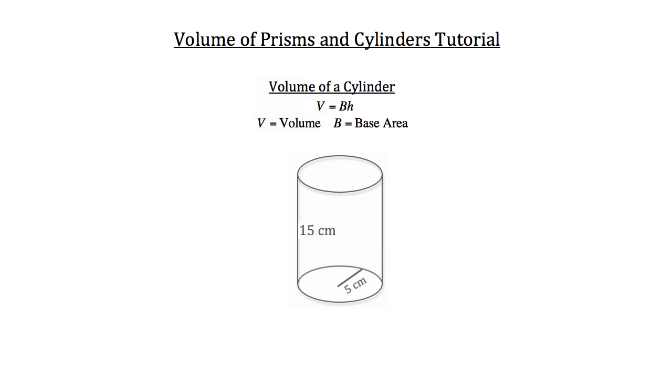So let's take a look at this cylinder right here. Now the area of the base that we're referring to are these circular bases on top and bottom of the cylinder. And since both of those bases are circles, to calculate the area of that base, we're going to use the area of a circle formula, which is pi times the radius squared.